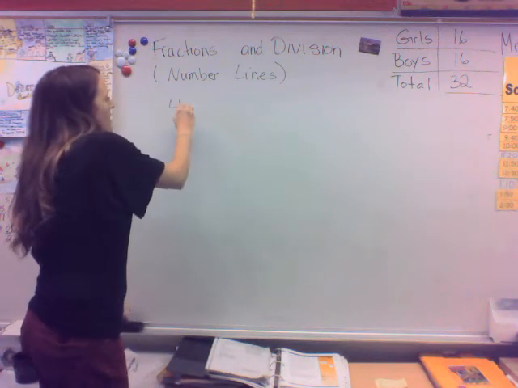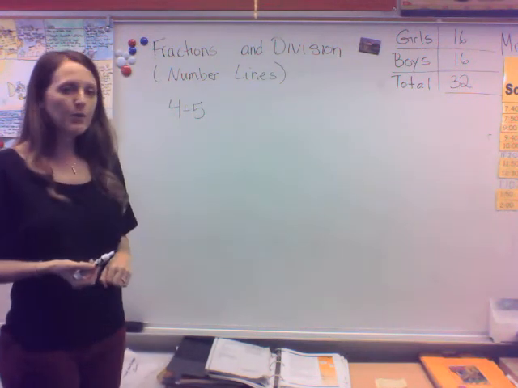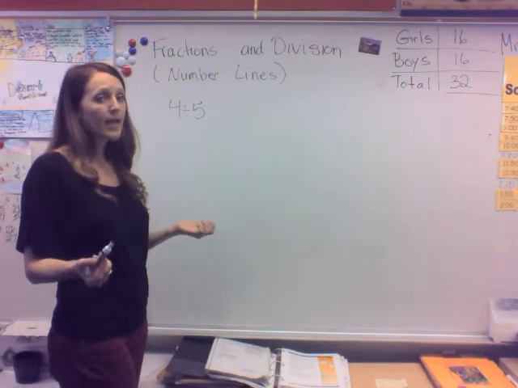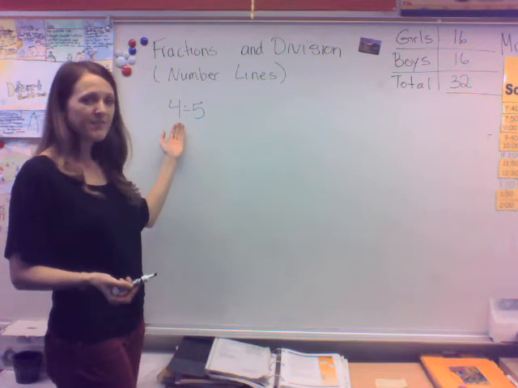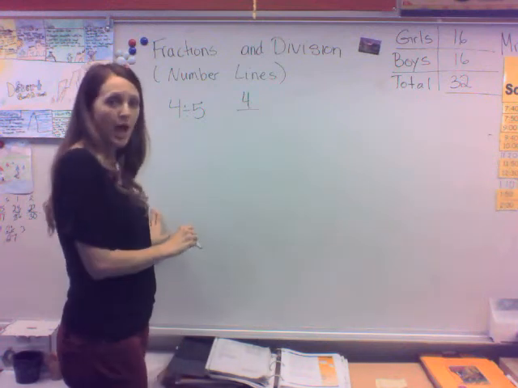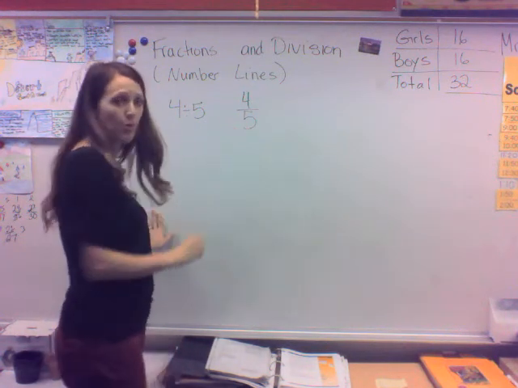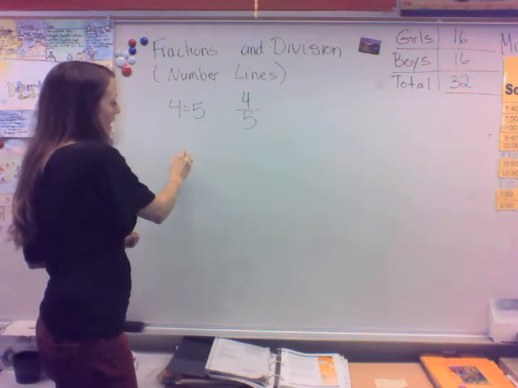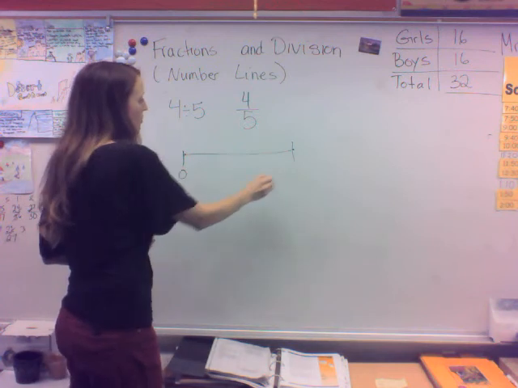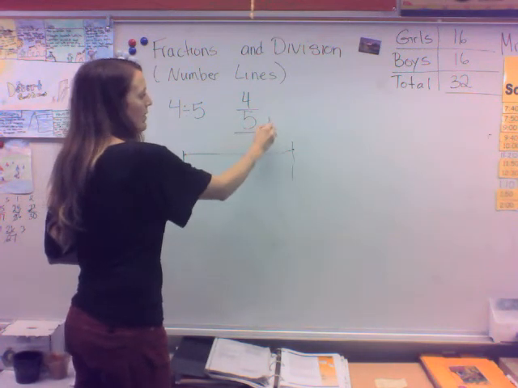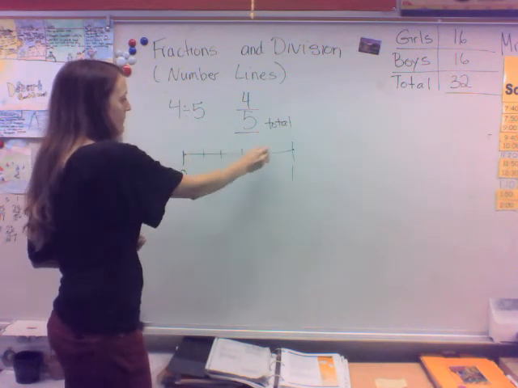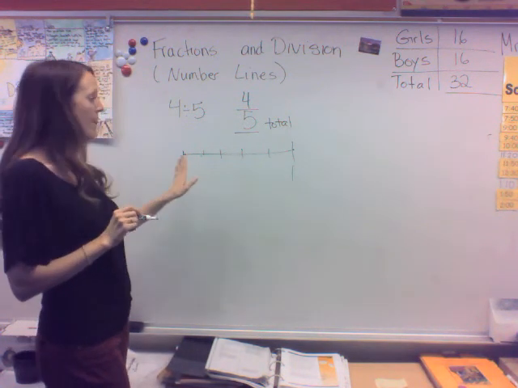If I have 4 divided by 5, how do I write that as a fraction? What is 4 divided by 5 as a fraction? Who's my king? My king always comes first into the fraction line. He's not going to let the peasant. And of course, the king gets to ride on top of the carriage, not below the carriage. So I set up my number line. When I'm doing fractions, I'm always working between 0 and 1. My denominator is my total number of pieces. So I break it into 5, draw 4 lines, and then I check my work.